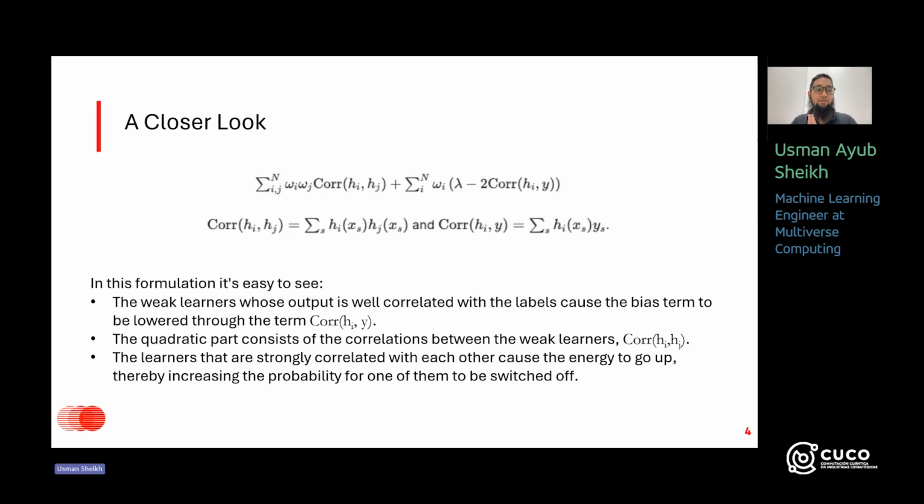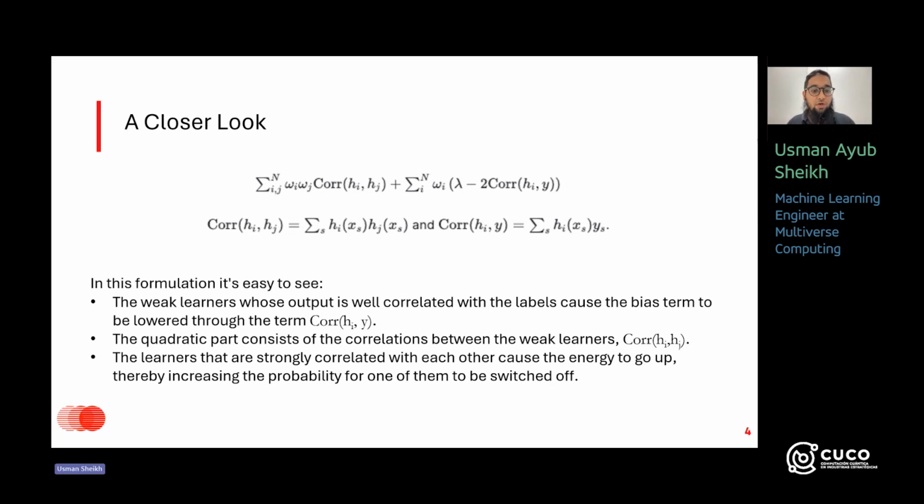Let's say we have got an ensemble of 10 learners. hi here represents, for example, the first learner, and hj the second learner. But in total, basically this creates a matrix of pairwise correlation between the learners. If we have got 10 learners, we would have a correlation matrix of 10 by 10.